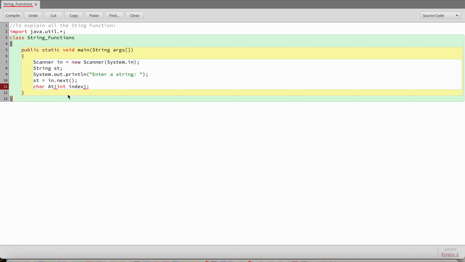If you have a string in front of you and you put this function next to it, it will find you the desired letter that you want. Int index means any number from the string.